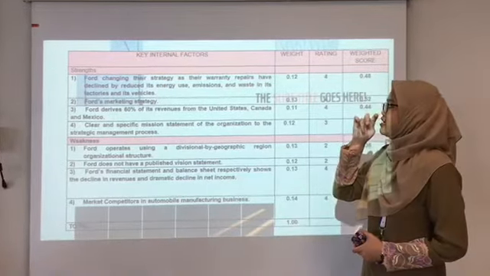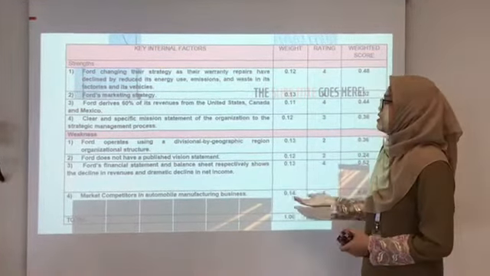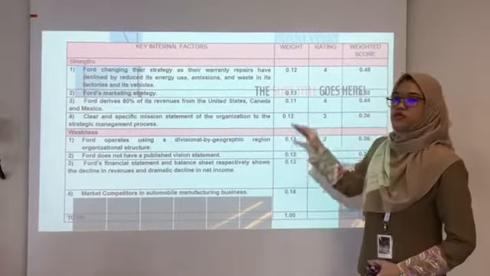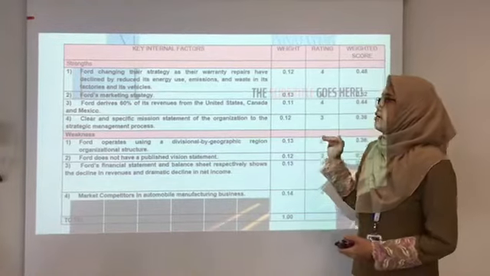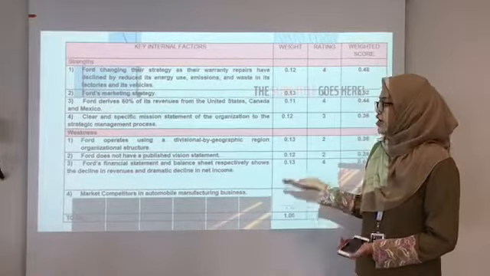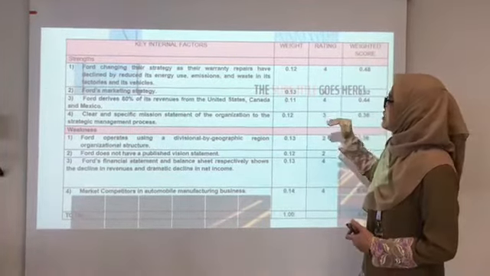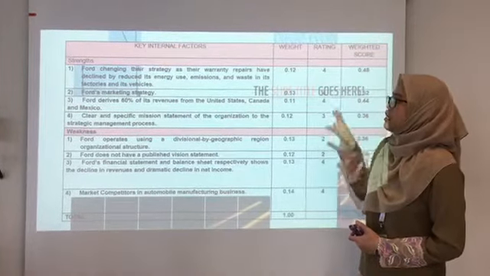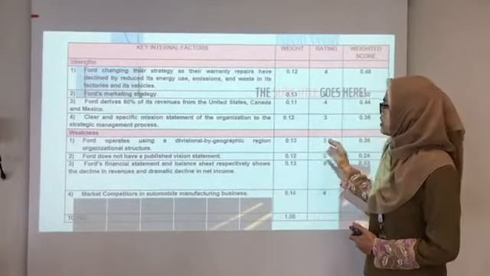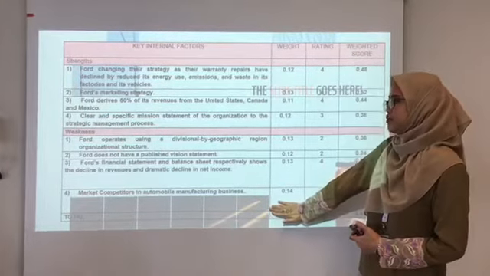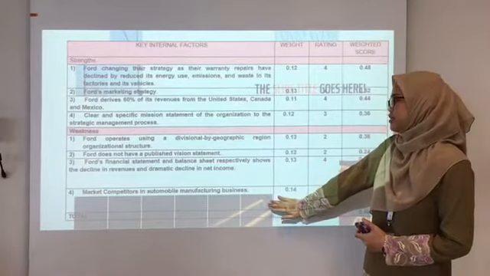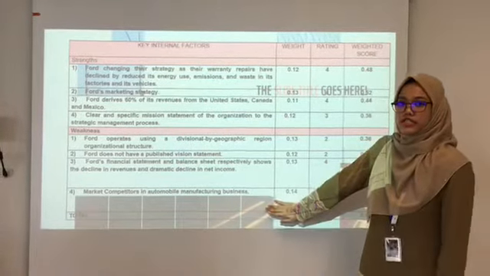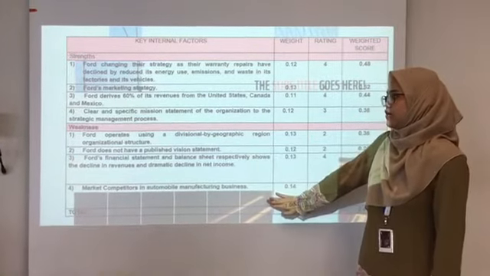Next, for the internal factors evaluation matrix, here we can see the strengths and weaknesses of Ford, and by the strength, the most successful factor in the internal factors is market competitors in the automobile manufacturing business. Okay, this is one of the keys for the successful factors of the company.